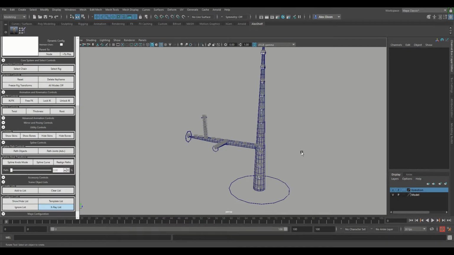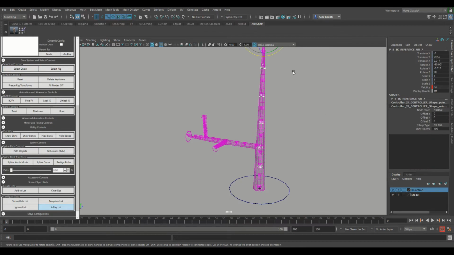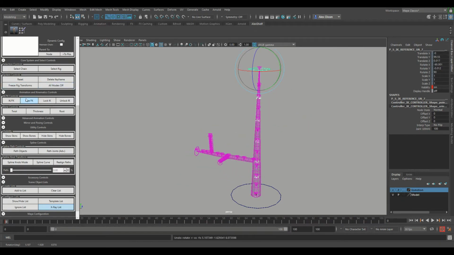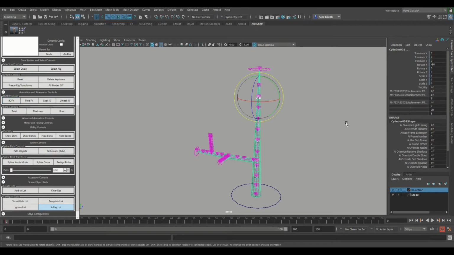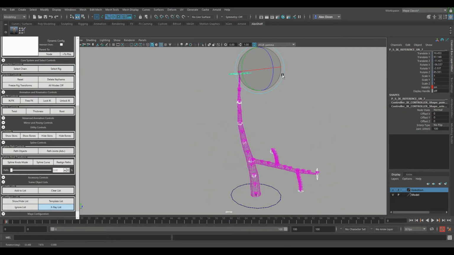To demonstrate, I'll press an animation button, and then I'm going to press select chain, and now I'm just going to move it around. So now you can see I've selected the entire chain and it moves. This could be done with every single other node. This is also the same for select rig. If I go in and I press a control, which I've already done, and I select a control and press select rig, now everything can be moved around.